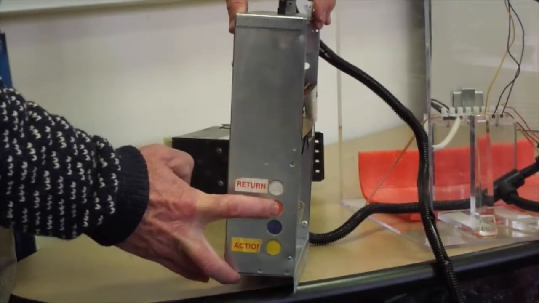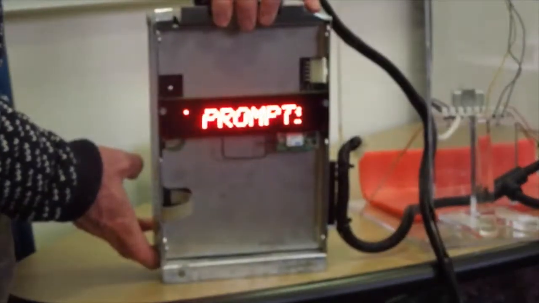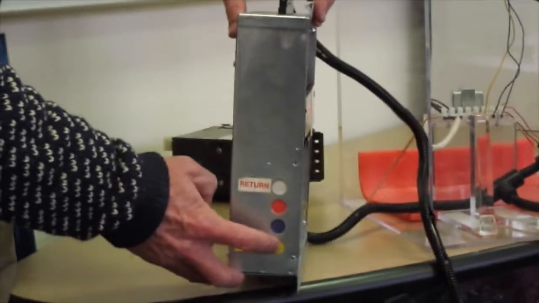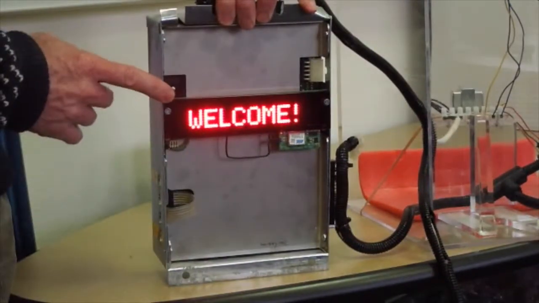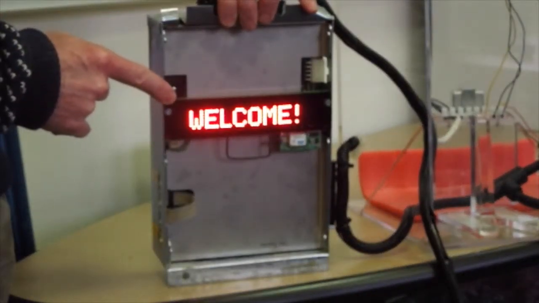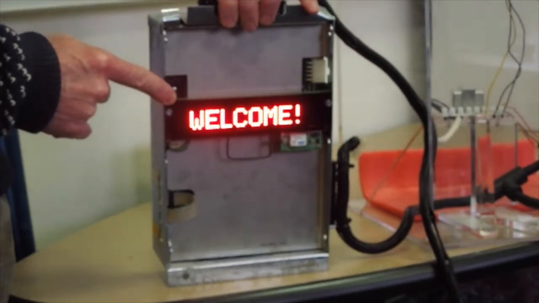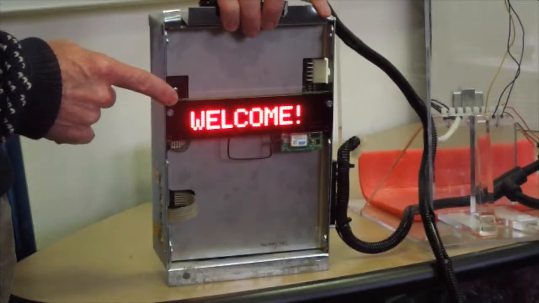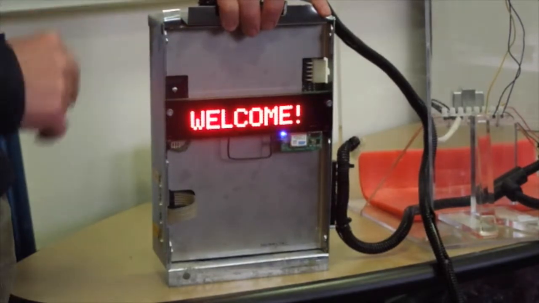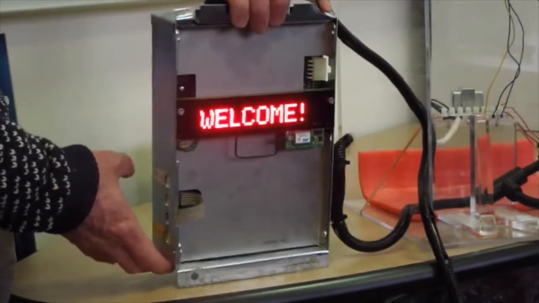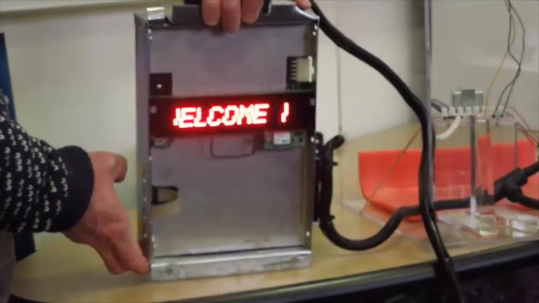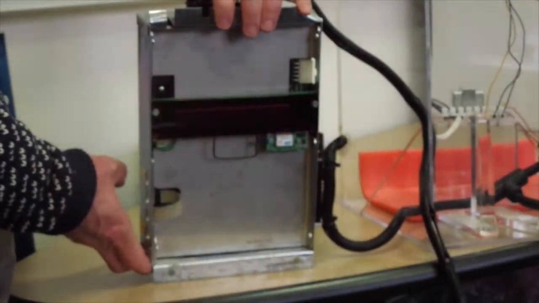Now we're going to press the red button, and we're going to program in the welcome prompt. Press the yellow button. The welcome message needs to be the welcome, as you see on the screen here. So the welcome prompt needs to be the first menu item, which is welcome.